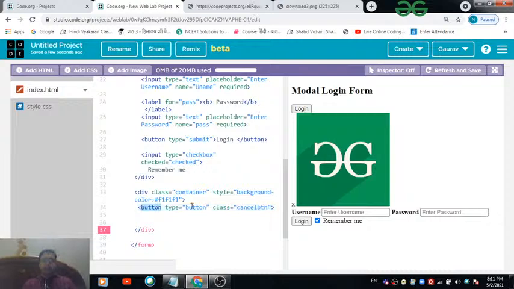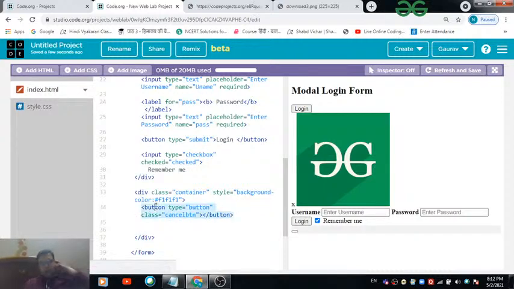Fine, for this button tag. Now in between the starting and ending point of this button tag, I would like to define a text which should be visible to me on the cancel button. So it is cancel. Okay, so the button is visible to us over here.